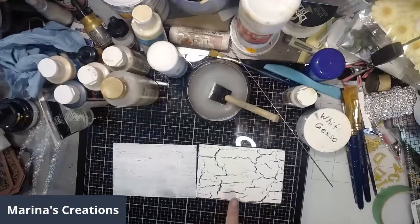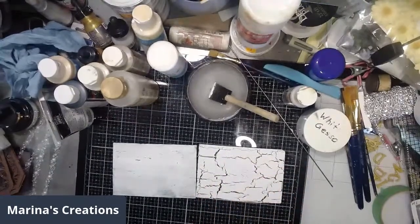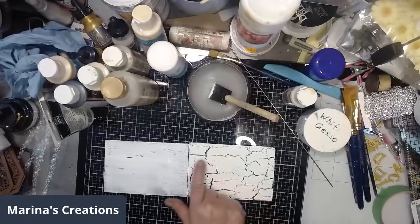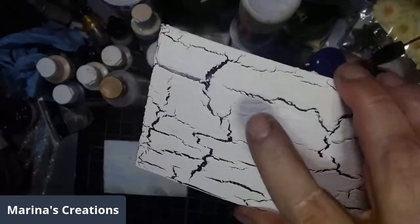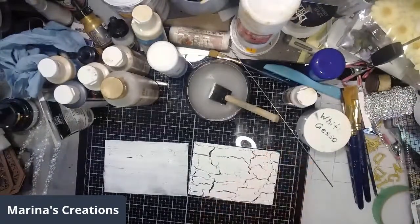And Elmer's glue is even better, because it's not as thick, so it actually crackles a bit better. I just don't have any Elmer's glue. I'm out, and I keep forgetting to buy it every time I'm at a store. But yeah, Elmer's glue is actually better. Right now you can see some of the white glue is still drying, so that part didn't come out too well, but that's the difference between the two of them.